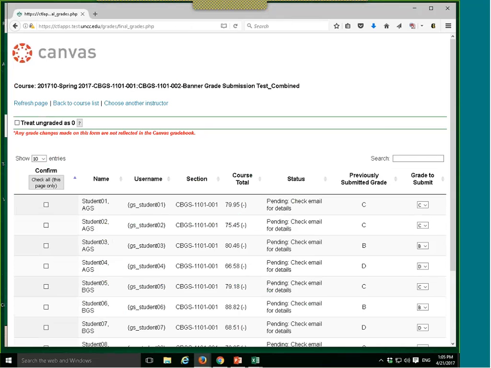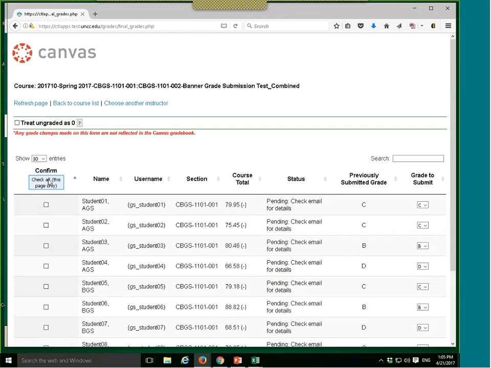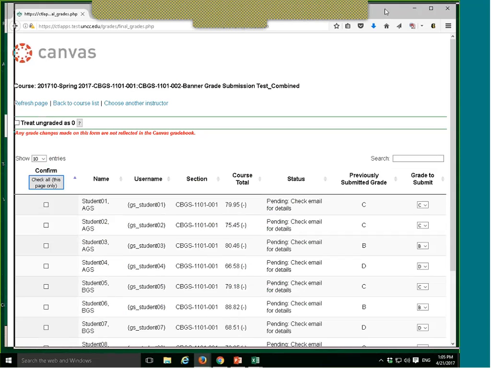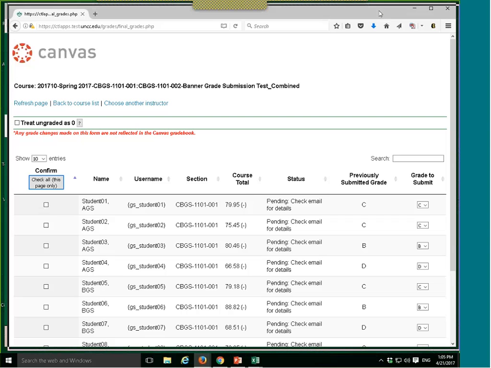So those are the features of the grade submission form. Again, if there's any questions, I don't see any in the chat, but I'd be happy to entertain any.